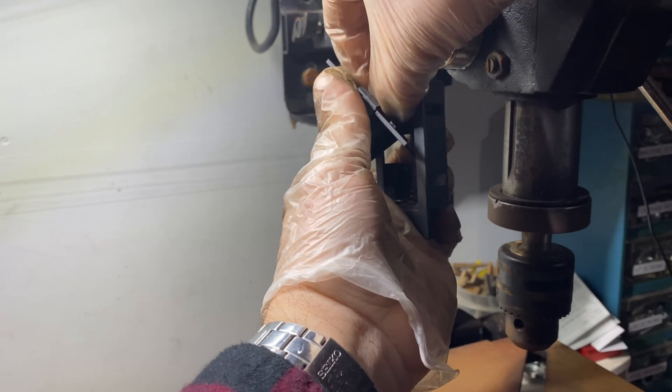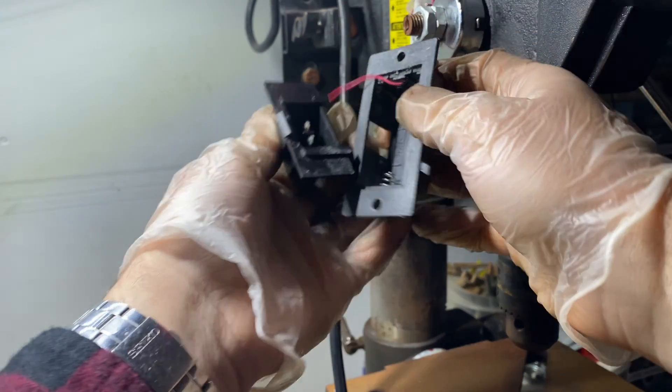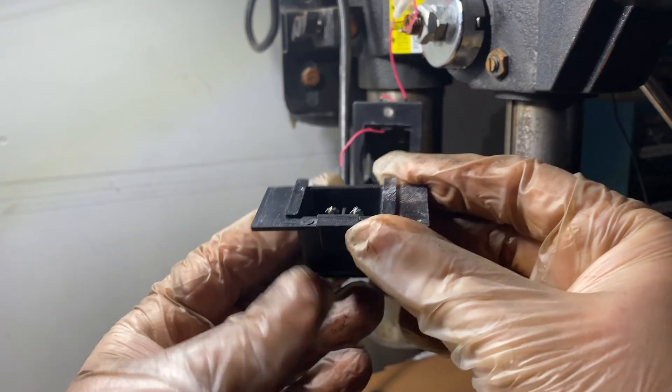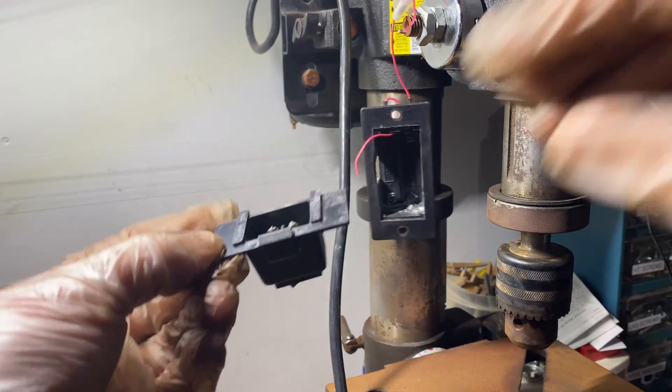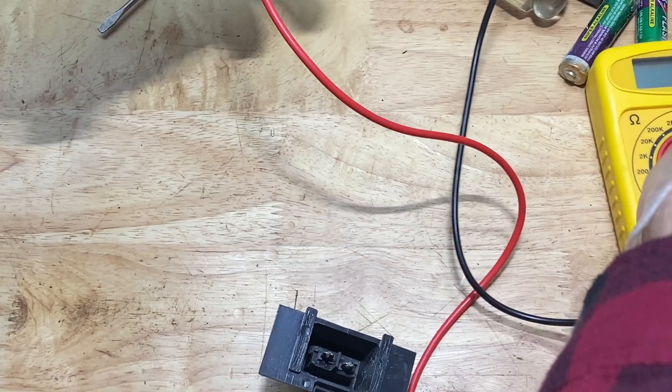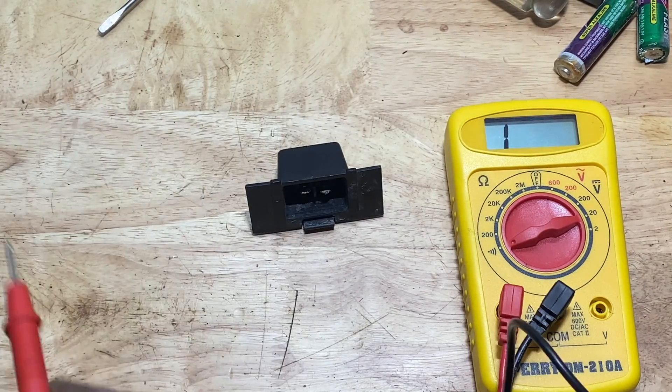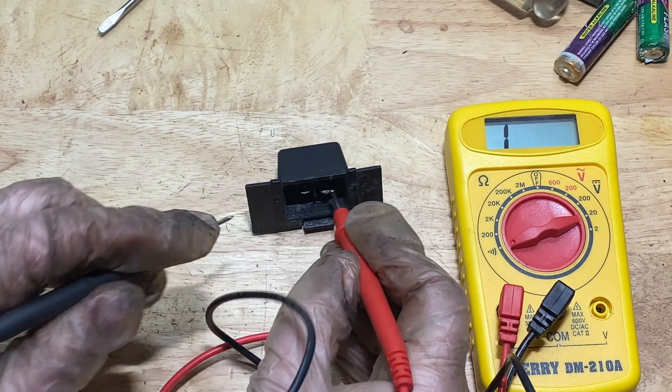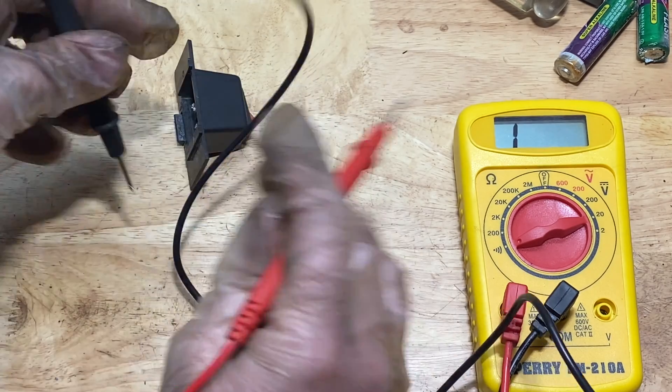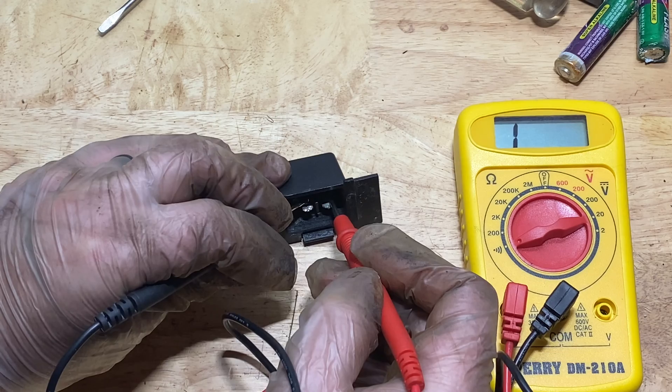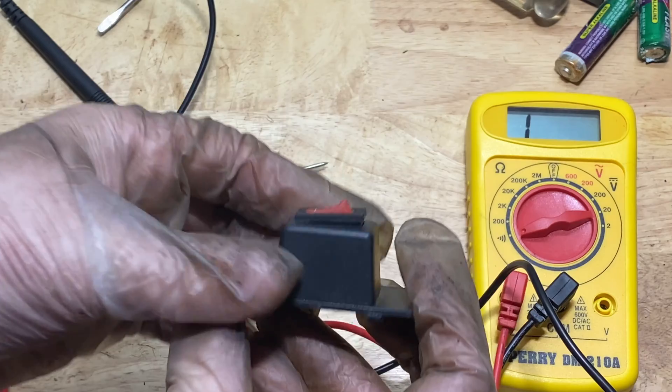Because new batteries didn't fix the laser, my next guess was it was a bad switch. The wires and switch terminals were soldered together and covered by heat shrink, so I needed to remove the wires completely to access the switch terminals so that I could actually test the switch. Setting a multimeter to continuity, I wanted to see if there was connectivity between the two terminals when the switch was flipped on. The beep would indicate if there was indeed a connection, and it looks like it's a bad switch based on the lack of continuity.